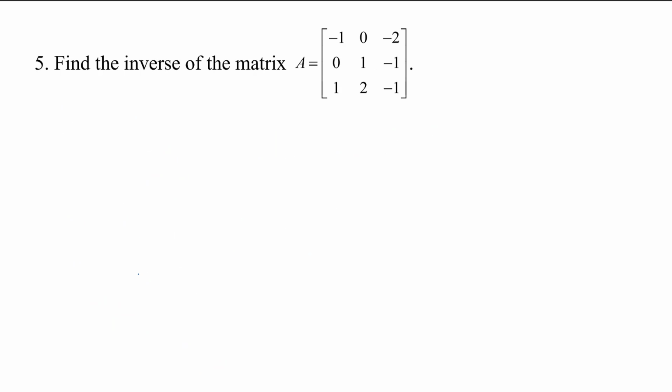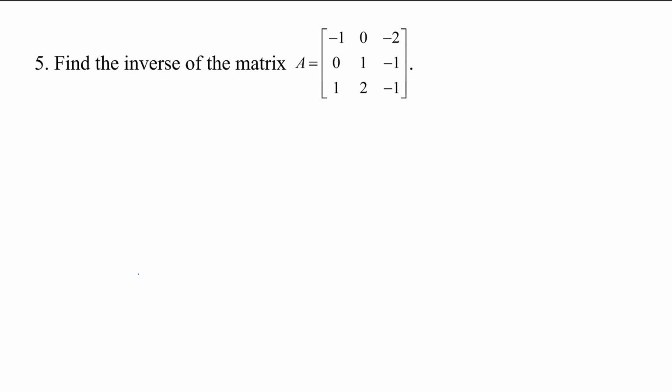Okay, and let's go on to number 5, where we're finding the inverse of a matrix. This is a bit of a long, involved project here. Usually we find inverses of 2 by 2 matrices, but I want to make sure you're good with finding inverses of 3 by 3 matrices. And this also gives us some more practice with row reduction.